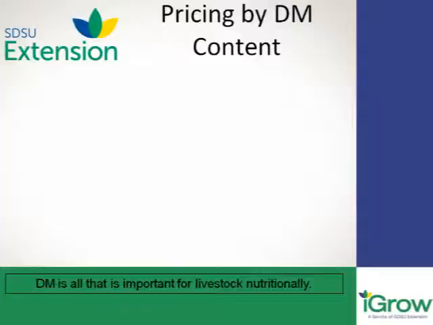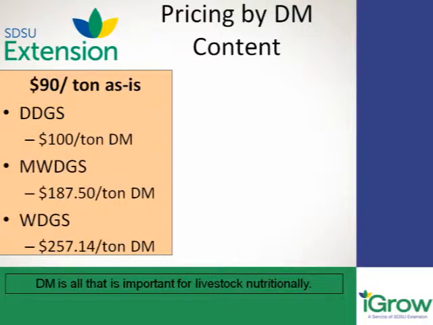So we're talking about some market averages here, obviously, in this podcast, though. The other thing I would point out is that product can vary fairly significantly even within a plant. So even if you buy at the same plant or the same couple of plants, the dry matter content can vary over time, as well as maybe some of the other nutritional things. So you do want to be aware of that as well. Like I mentioned, the dry matter basis, or in other words, the amount of moisture in the product, is very important from a pricing perspective.